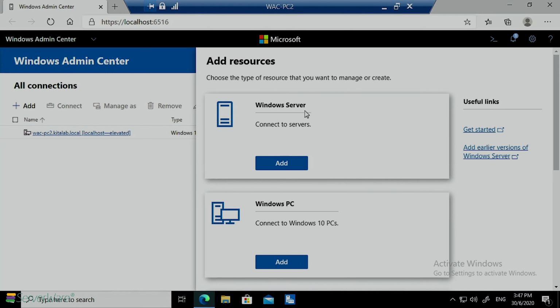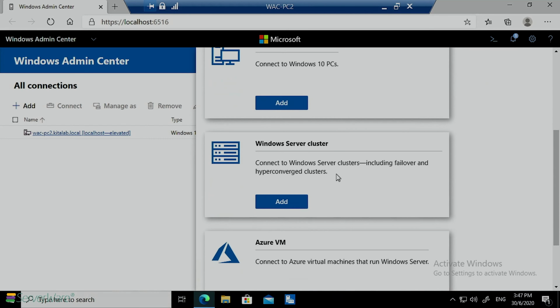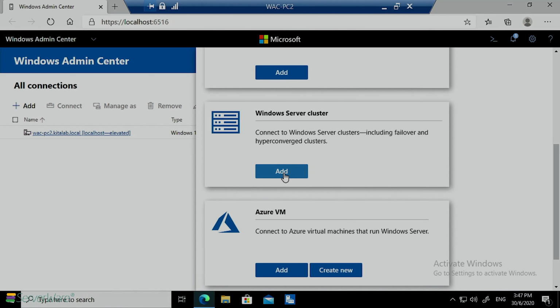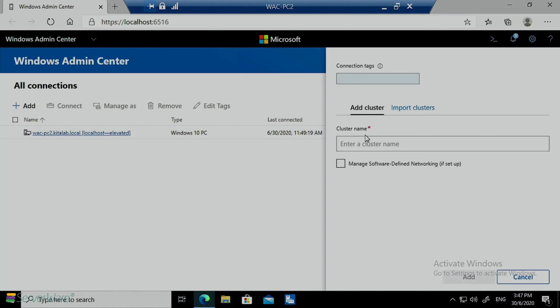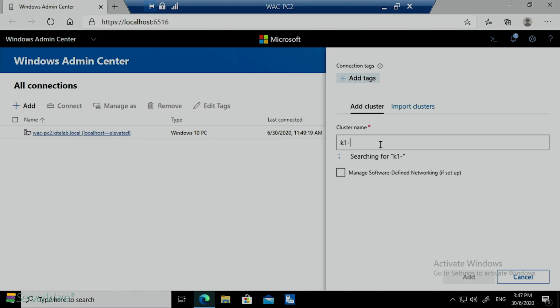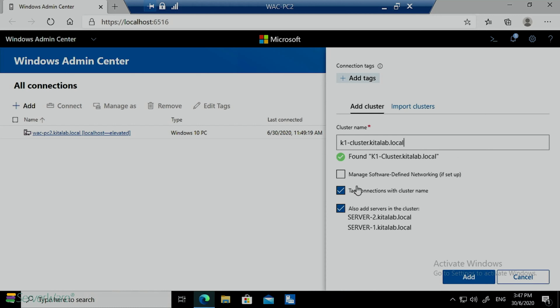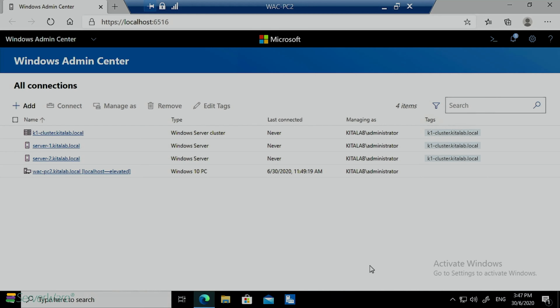In order to add it, very easy. You just click the Add button and move down. Right now, we want to add our server cluster. Okay. Then we'll put in our cluster name. The system will search through the DNS for your domain server, and straight away you'll be able to identify that there are 2 nodes already inside this particular cluster. And when we click Add, voila, you see? So you'll be able to access the cluster, and the servers that make up the cluster.